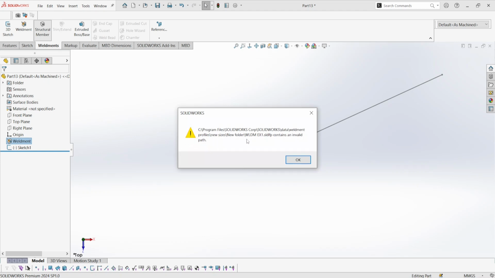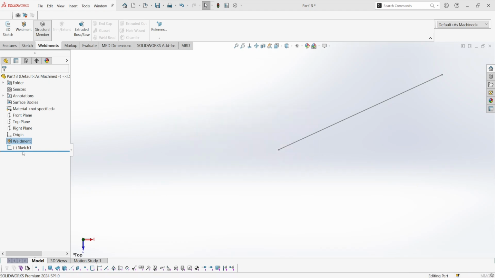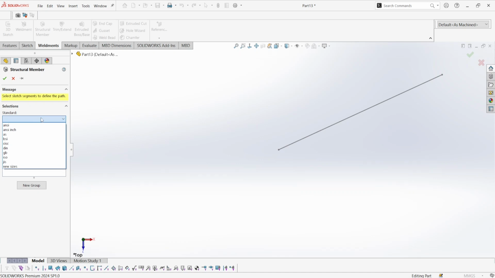So you see we have this warning. Okay, so let's see. The warning was actually because I went through this process already, and that is why it gave me that warning.